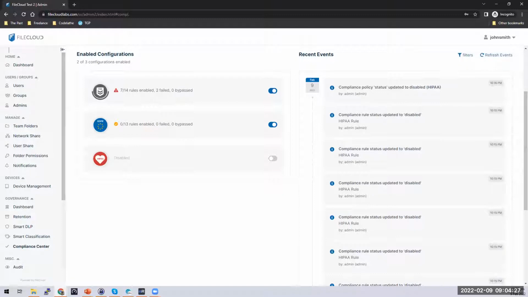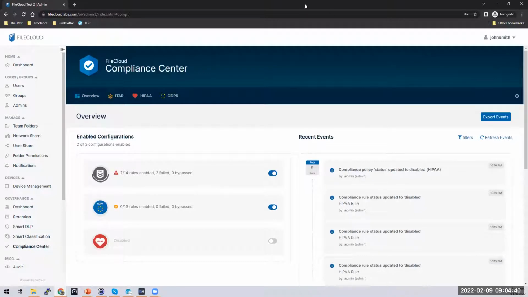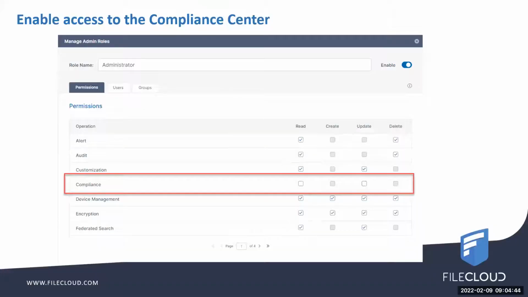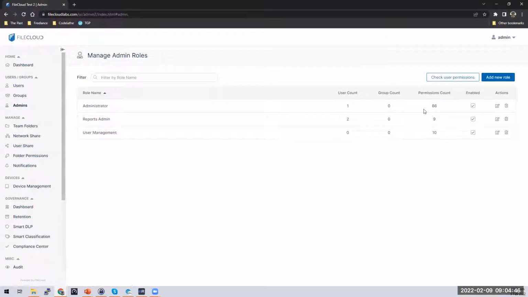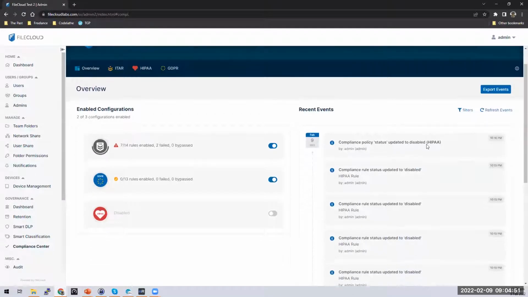So once the admin user has been added to the appropriate admin role, he or she should be able to see the option for Compliance Center in the left navigation panel. And this is how the Compliance Center would look. Let me just switch screens. I'm going to be using the primary admin account to continue with the demo. Let's go ahead and look into the Compliance Center.